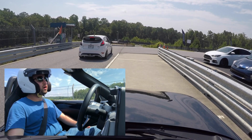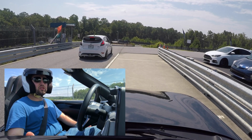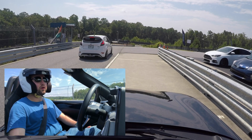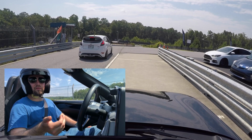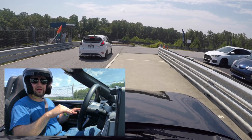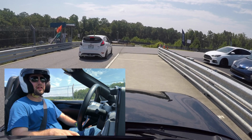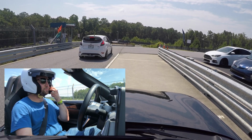What I've noticed so far with these sway bars and the springs is that the car feels like it's stock plus. It gives you a lot more confidence when you're throwing it in the corners. The front end will dive towards the apex just a little more immediately. Steering's more responsive, and then mid-corner when you hit a bump or something, the car doesn't get as unsettled anymore.